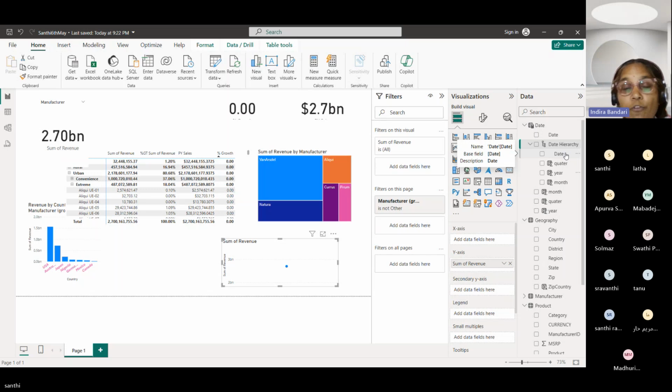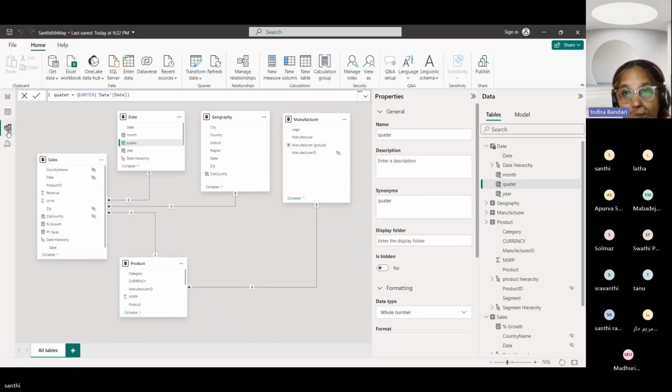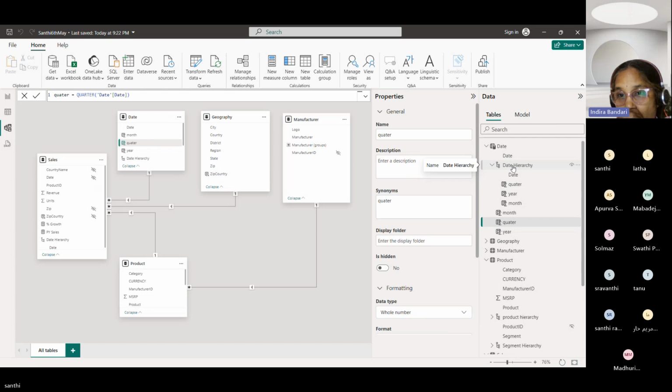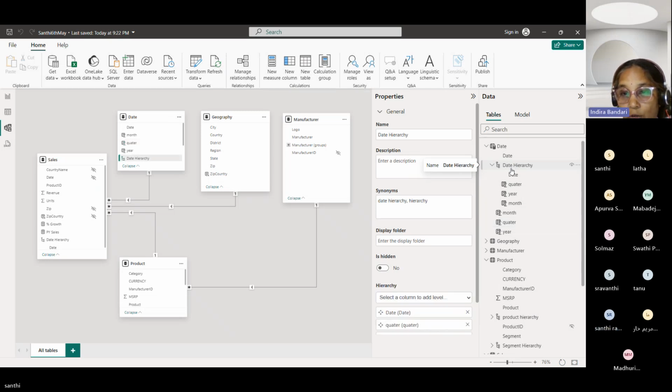In model view, you can do that. So go to model view. Now select that date from the date hierarchy. And see now on the left scroll bar, where you see hierarchy in the properties pane.